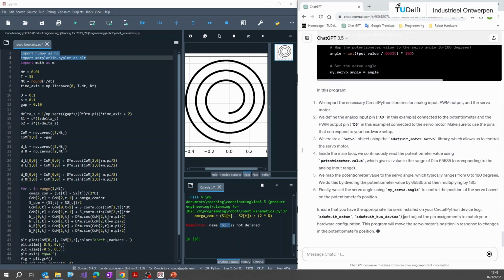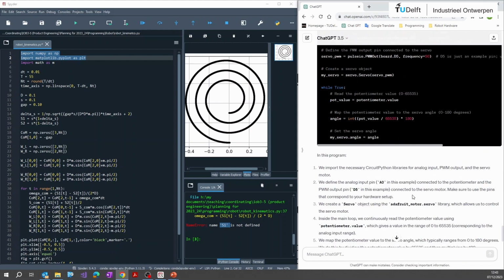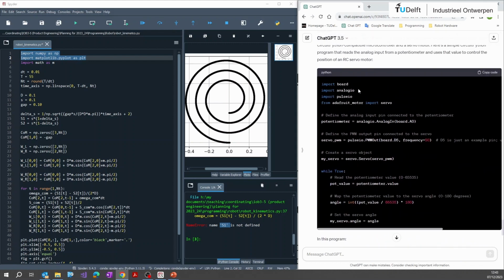Cool. So this looks like very much the sort of short, simple example that you could also very easily find on the internet. But again, I just find this to be more convenient. So, it imports all of the necessary libraries. Interestingly, it's doing it with a library I've not used myself, from adafruit_motor importing servo. I've just done it using pwmio. But these will both work.